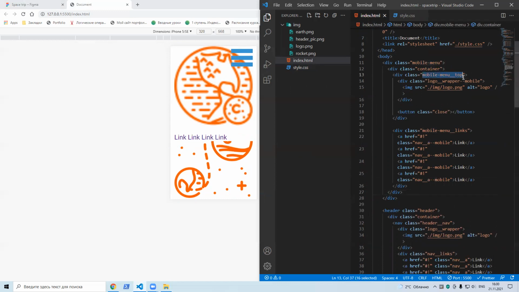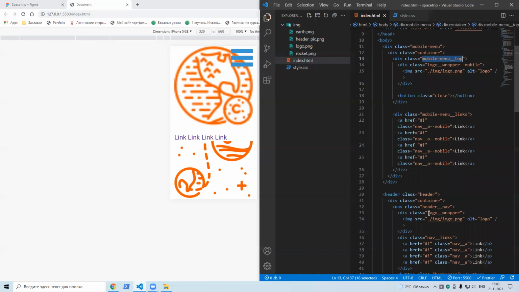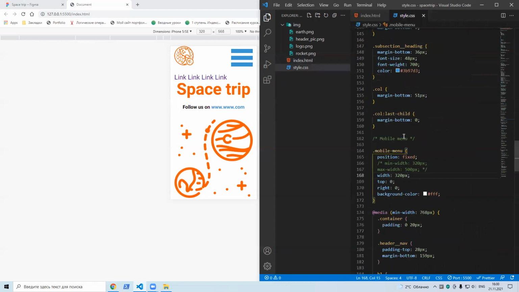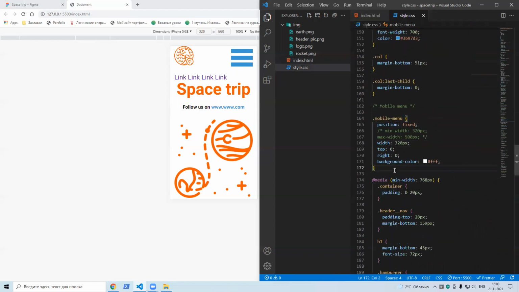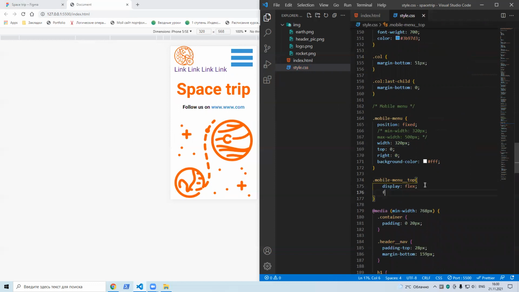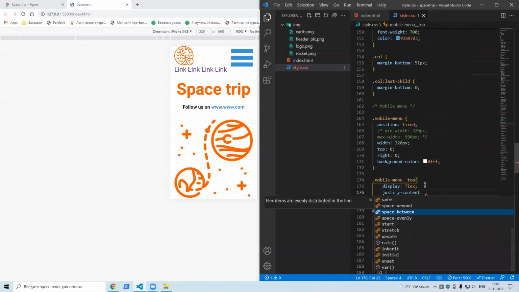Now, mobile menu top. It should be logo wrapper here without the mobile suffix, like this. Yeah. Then mobile menu top should go display flex, justify content space between.